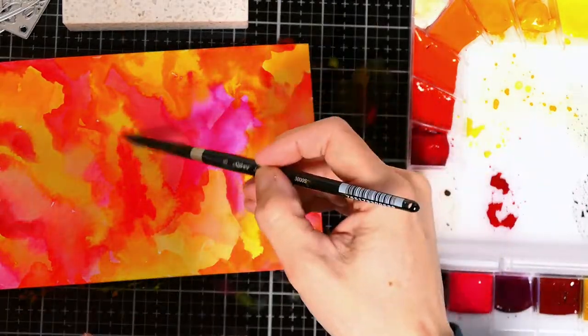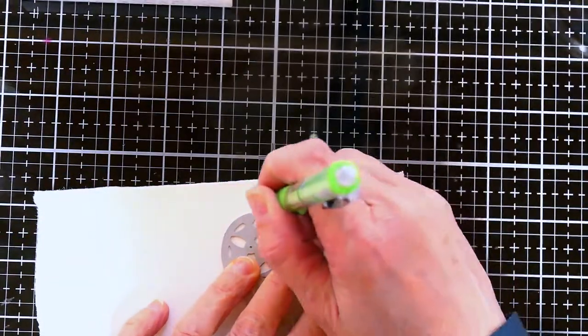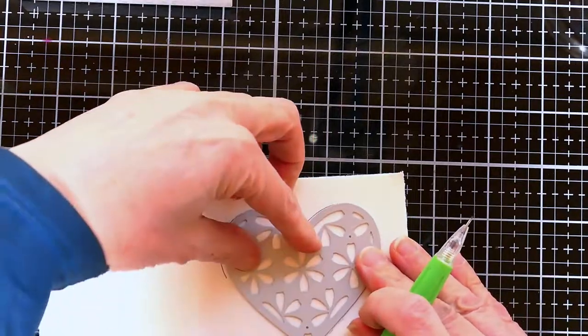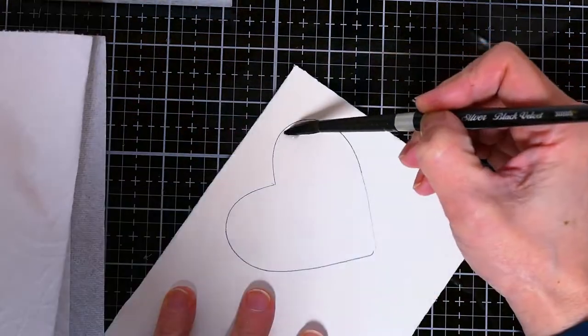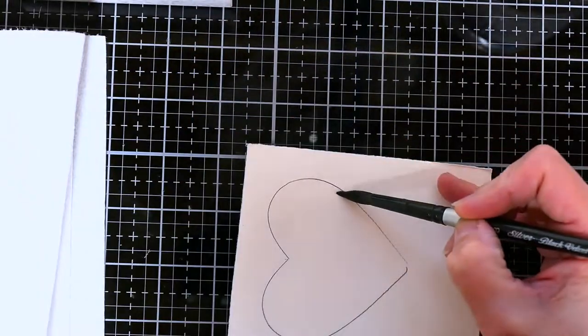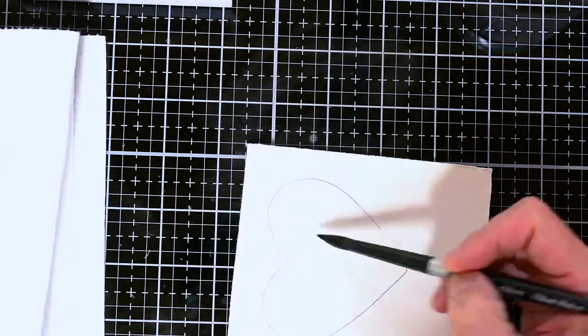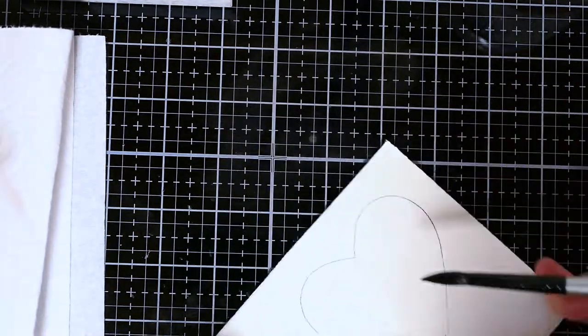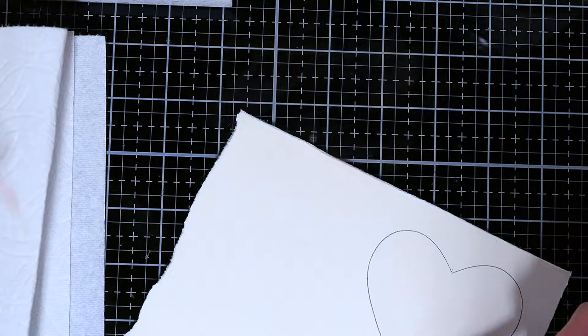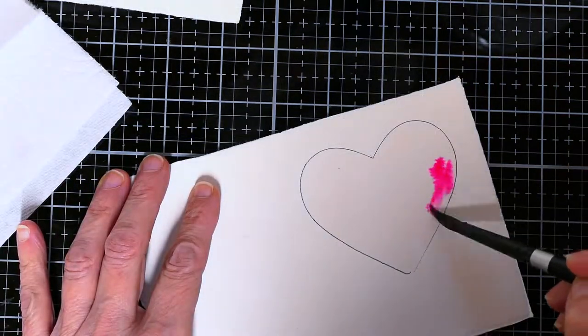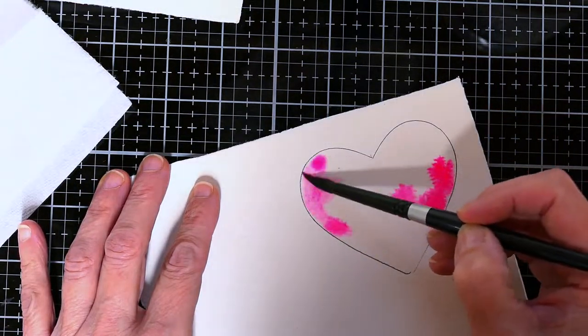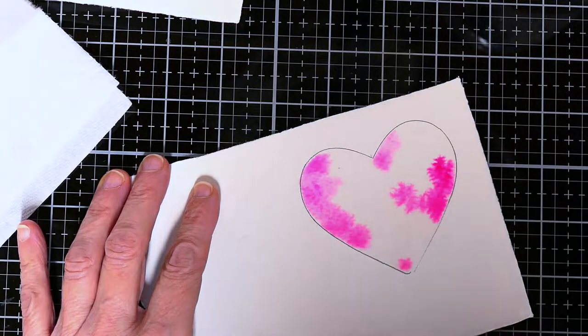Now this idea that I'm sharing here is for making mini cards at one time. An idea that I did for this card and I actually kind of like this better is to trace that heart onto some watercolor paper with a pencil and then I'm using the wet on wet technique here where I get the entire interior of the heart wet and then I just start dropping in the paint exactly where I want.